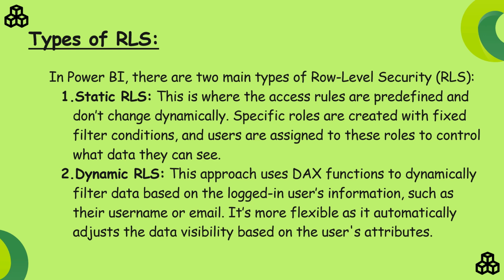It's more flexible as it automatically adjusts the data visibility based on the user's attribute. As I said, dynamic RLS will be implemented as per the username or email addresses of the users and their roles. As we know, there are four types of roles we have in Power BI service. So Power BI checks the roles of the user and the username and email address of the user and provides the data to the user as per their role and their username.